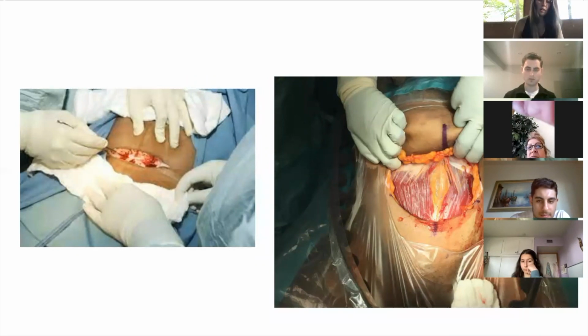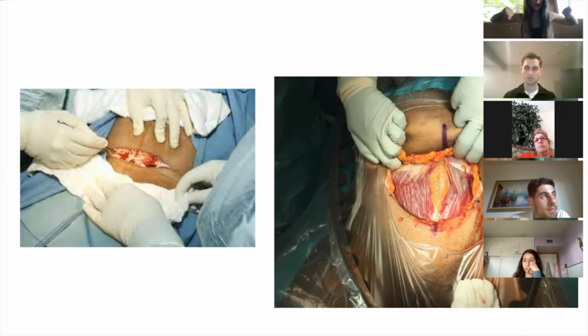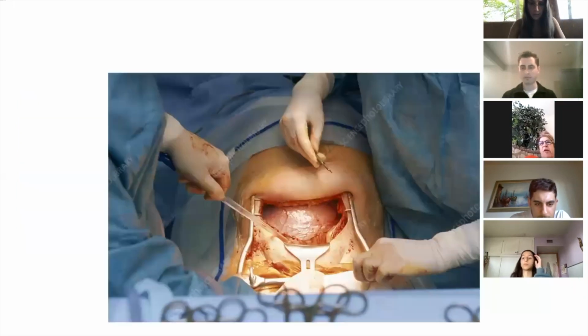All right, so this first picture is what the resident and the attending will do. They'll make a transverse incision, we'll go through that fat, and eventually you'll get to the abdominal muscles, which are right there, and we'll essentially just spread them out and rip those so that you can get behind the muscles, because the uterus is behind that. That's essentially what they're doing. And then there you go, you get the uterus.